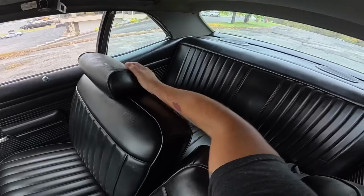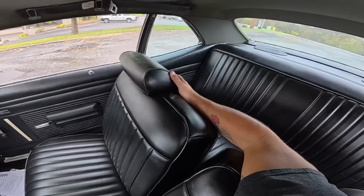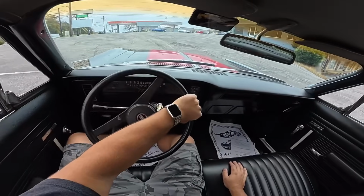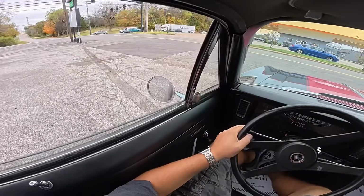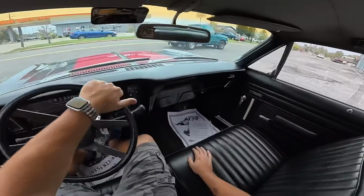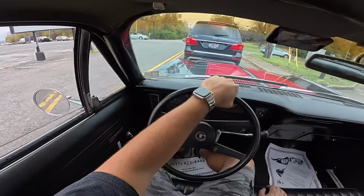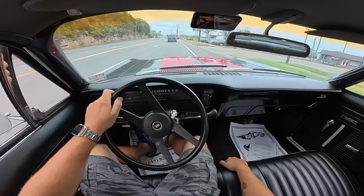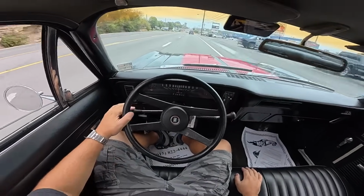Try reverse. Now this is the first time that I've driven this ride here, so we're gonna get to know it together. I can tell you right now, this is gonna take a while. I'll be right back. All right, let's go. Yeah, that girl would not go right. You can go right on red. So I wanna try to go around her and she floored it. But we're heading on out now.